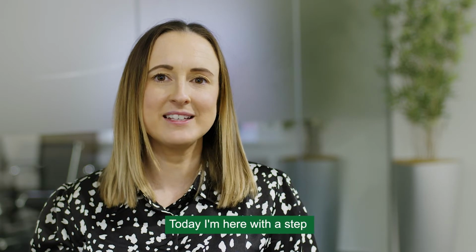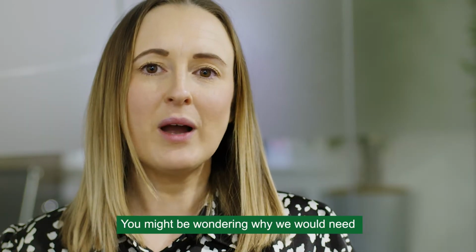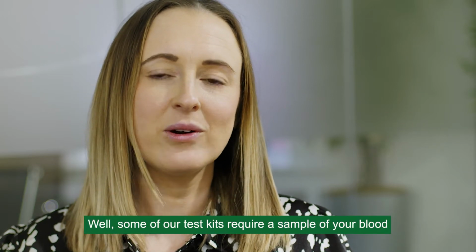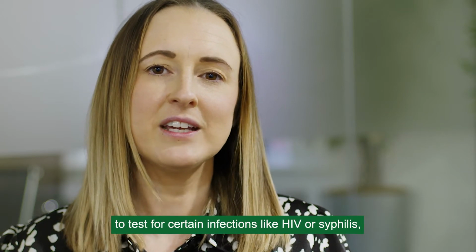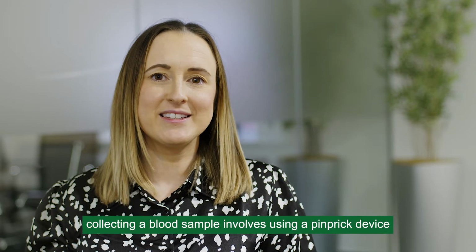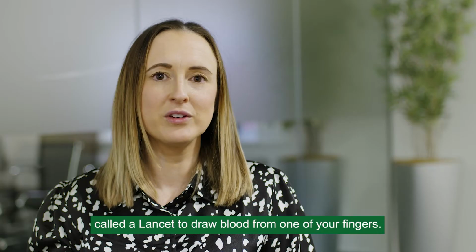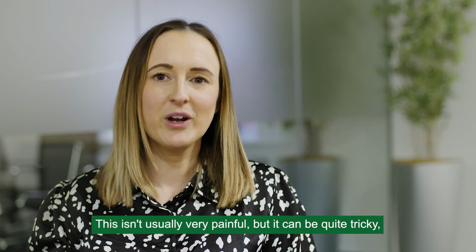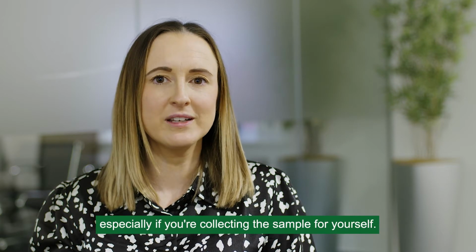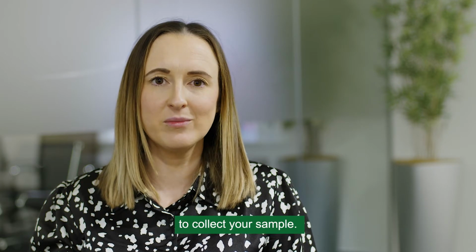Today, I'm here with a step-by-step guide for successfully taking a blood sample. You might be wondering why we would need to take a blood sample in the first place. Well, some of our test kits require a sample of your blood to test for certain infections like HIV or syphilis. Collecting a blood sample involves using a pinprick device called a lancet to draw blood from one of your fingers. This isn't usually very painful, but it can be quite tricky, especially if you're collecting the sample for yourself. So I wanted to give you some advice on the best way to collect your sample.